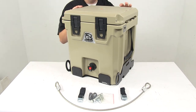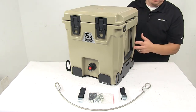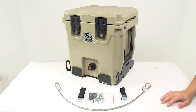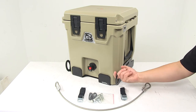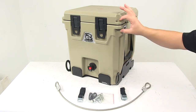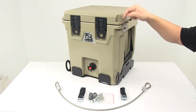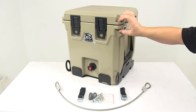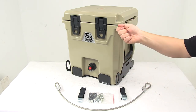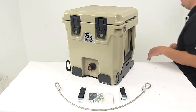I'm going to remove this so you can see exactly how it would fit on there. Before I do, I want to mention that when you're locking it, it does come with a cable. A padlock is sold separately, but you would take this cable, place it through this attachment point or the one on the other side, and then go up and locate it on the front corners of the dispenser. We have a pass-through hole that goes through the lid and the body — that's where you would install a padlock. So you loop the cable through here, bring the loops together to this point, and secure it with a padlock to lock it to the actual bracket.